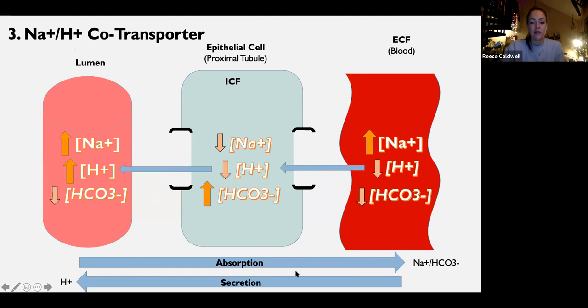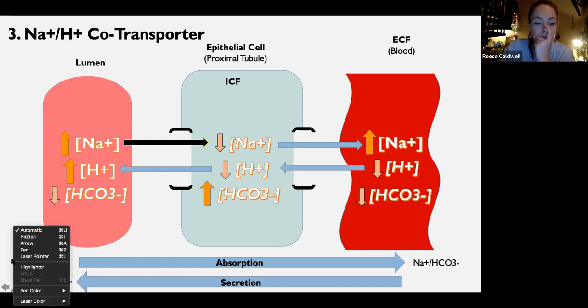outside of the body. So we're secreting hydrogen. So we draw out our secretion lines, and then we draw out our sodium lines. So what we see here is that sodium, if it's going to be a co-transporter, it's going to move from high to low or high to low. Sorry, I have my arrows messed up here. Let me draw them.